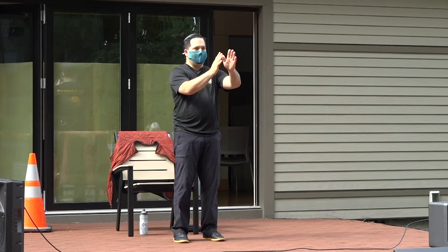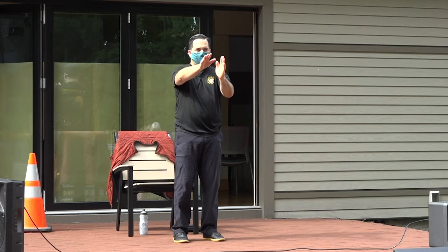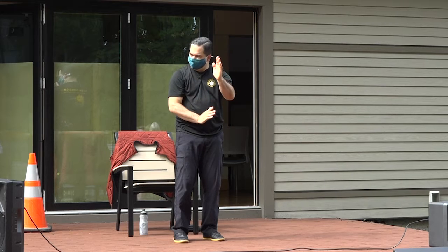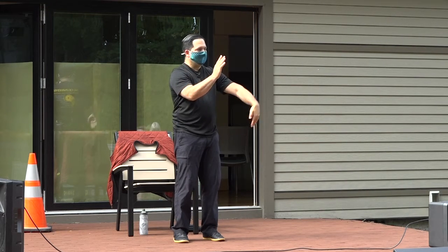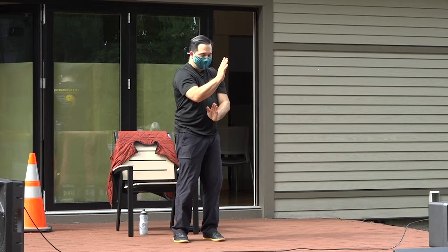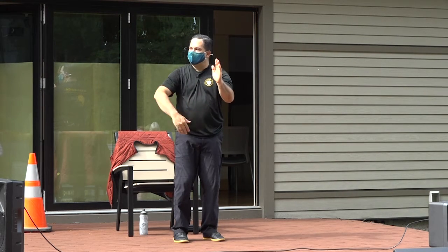And we come back around. Good. Draw down with the left and around, keeping both hands in the center. Draw down and around. Very good. Draw down and around. Excellent. Draw down and around. Draw down and around.